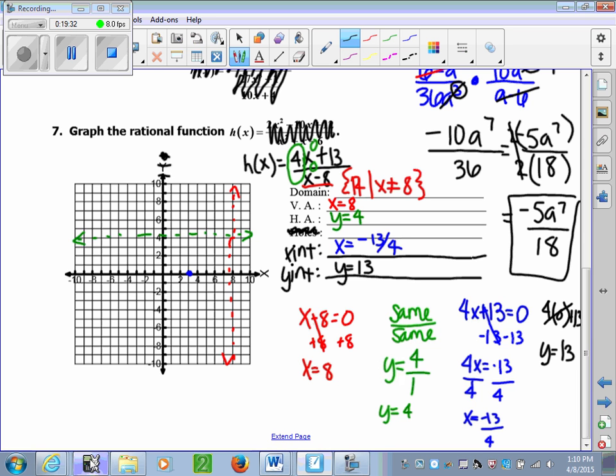But we'd expect to see something come up here, like such, and go through that intersection. Oh, and I put this in the wrong spot, because it's a negative 13 over 4, so it should be a little bit past negative 3. It should come through like this, the other part of that line. Okay, so that's what I would sketch on my graph.